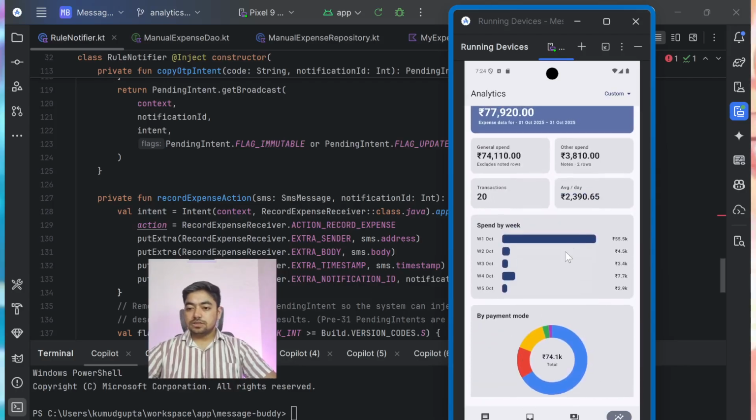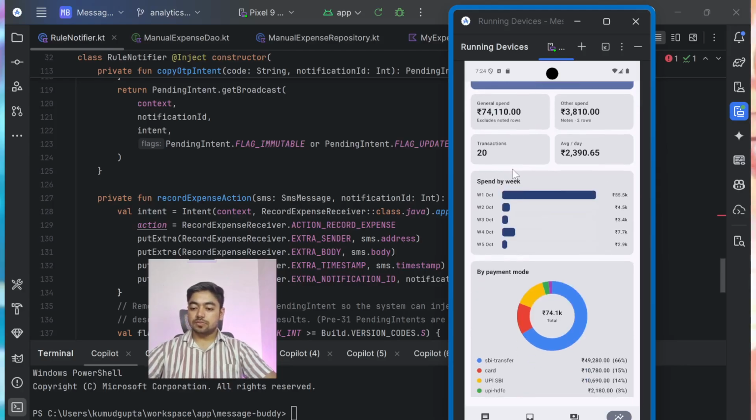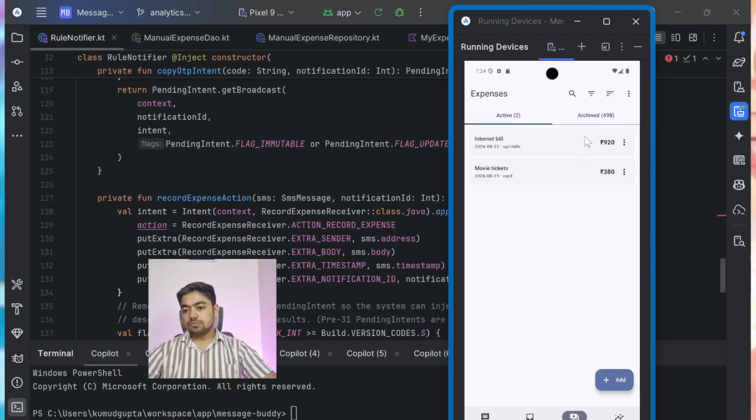So that's majorly about this analytics part. It has been working as expected. There are a few features which I am going to add in future, but till now this is what I initially planned, and it is working as expected. There are other enhancements as well which I have done, and I will quickly show you. Some are UI improvements.